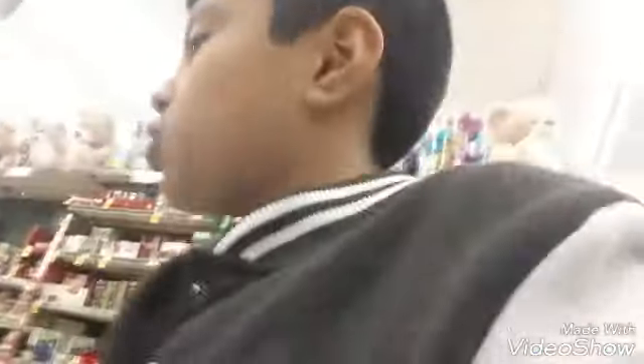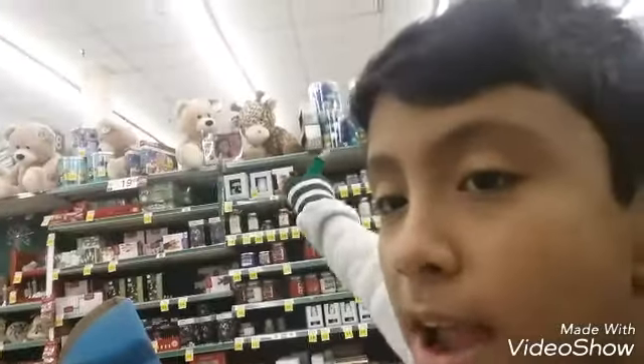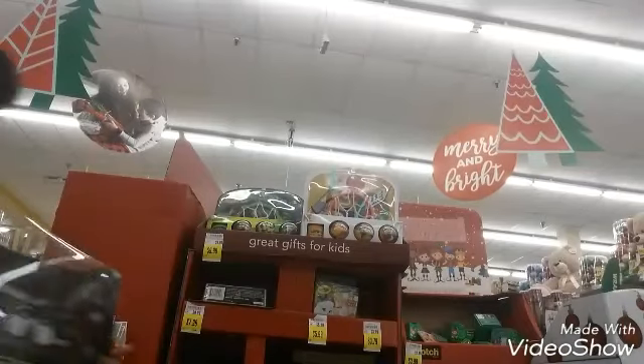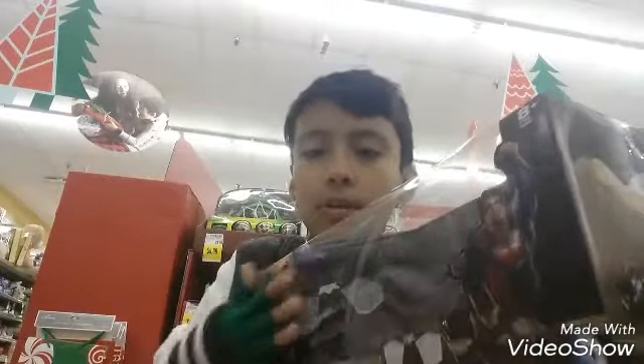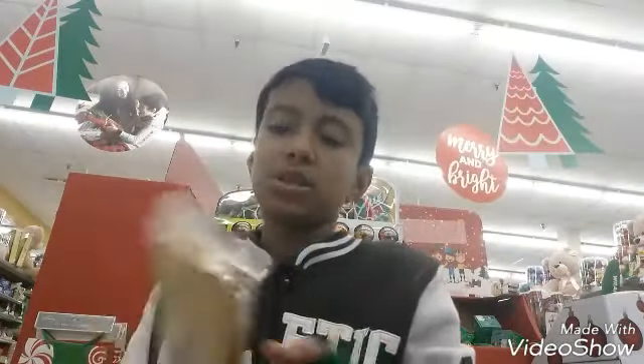We got lots of Nesquiks — all of them are strawberry, there's no chocolate. We have some more doll stuff — all this stuff. Look at the giraffe right here, that giraffe's cute! We have some teddy bears, we have a blue elephant. I like all these toys, I wish I could have all of them. Guys, look what I just found — the RC Batmobile! It's amazing, it looks great — it's a car with its own controller. There's chocolates over here — amazing chocolates, Kisses!